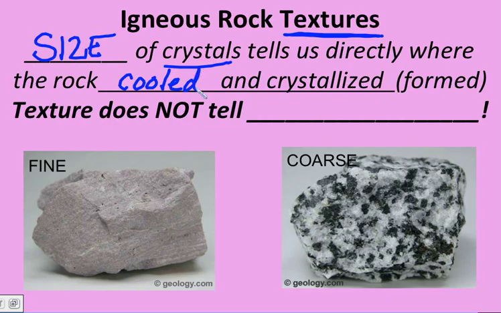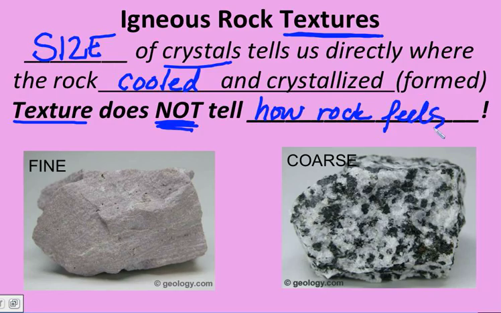Okay, again, super important. I would star, highlight. I have this in bold. It's important for a reason. Texture is not telling me about how the rock feels. You kind of got to push that out of your brain for this unit. Okay, it's not telling me how the rock feels. Feeling the rock isn't going to do anything for me here. I have to look at the grain size.